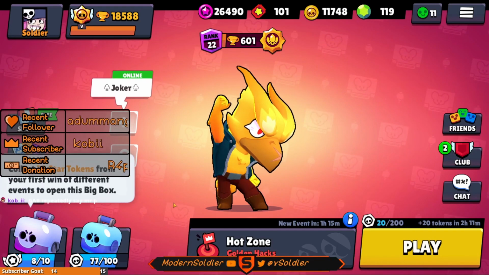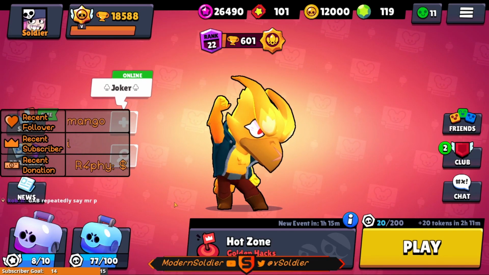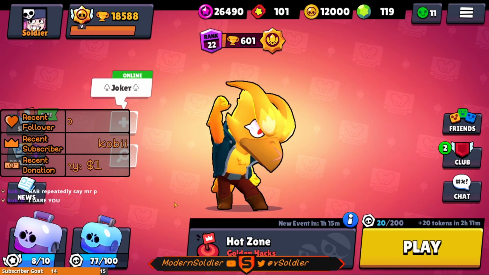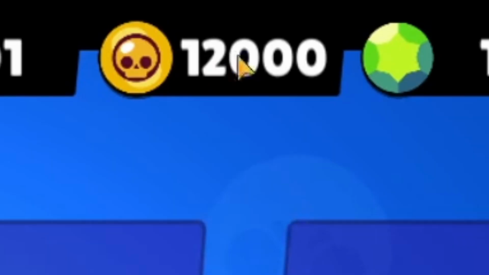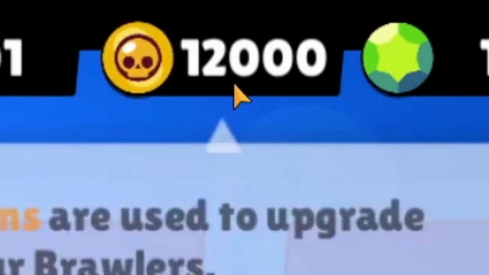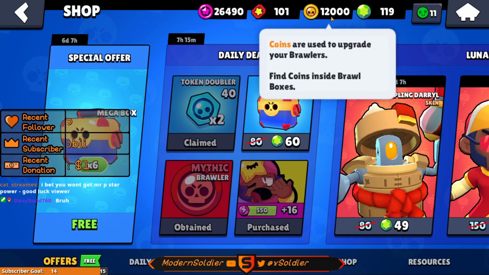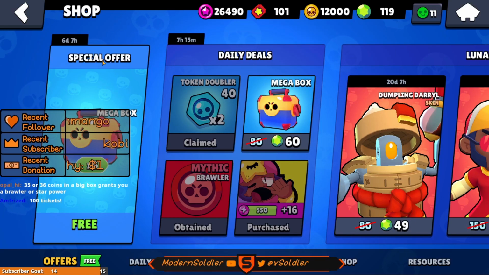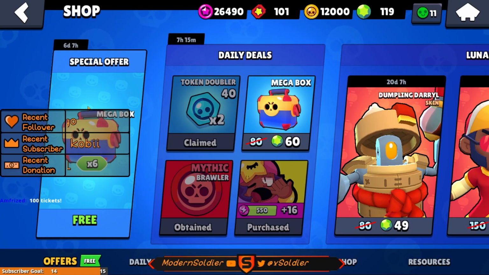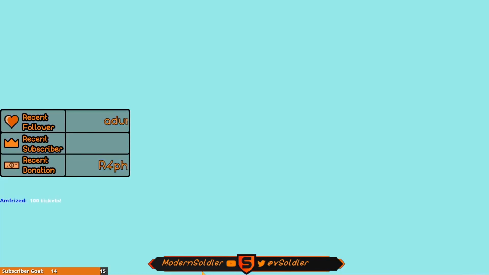All right, there's all my boxes, but we're not done yet. But wait, there's more. We have mega boxes. We have 12,000 coins. Bro, that's nuts, dude. 100 tickets as well, 12K coins. All right, let's get these megas, guys. You guys have been waiting for this. I know you have. All right, here's one mega.